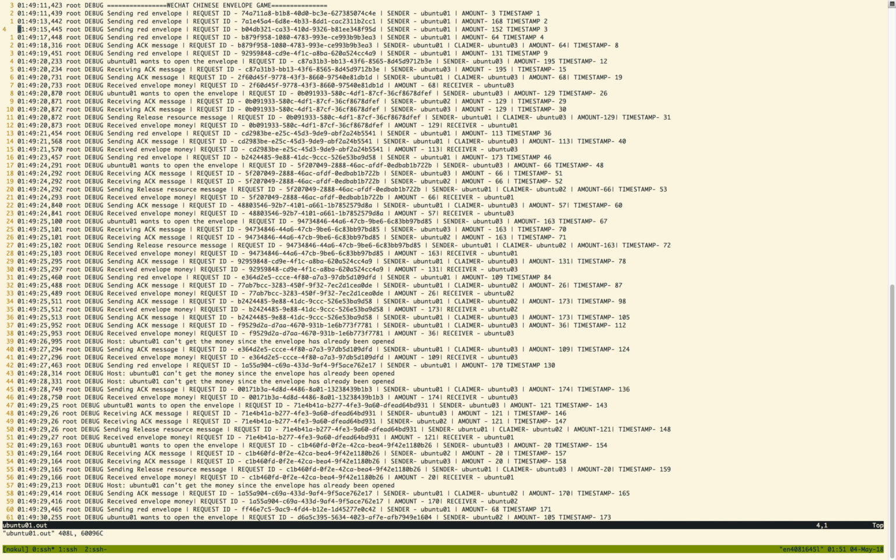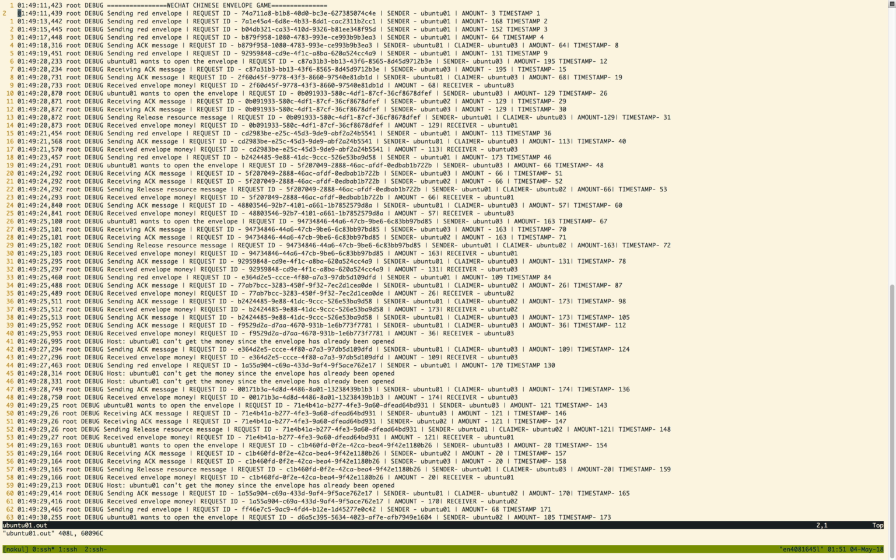Now I'm going to explain the different kinds of messages going through. You can see send, because I ran this on this machine first, so obviously it is trying to send. It is sending messages with different hashes, which are unique IDs for each message, and the sender is Ubuntu 01. The sender is always the machine we are on, because I can only be the sender.